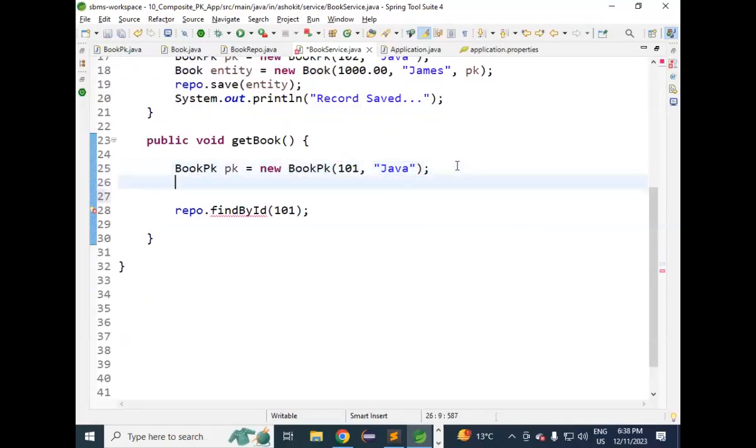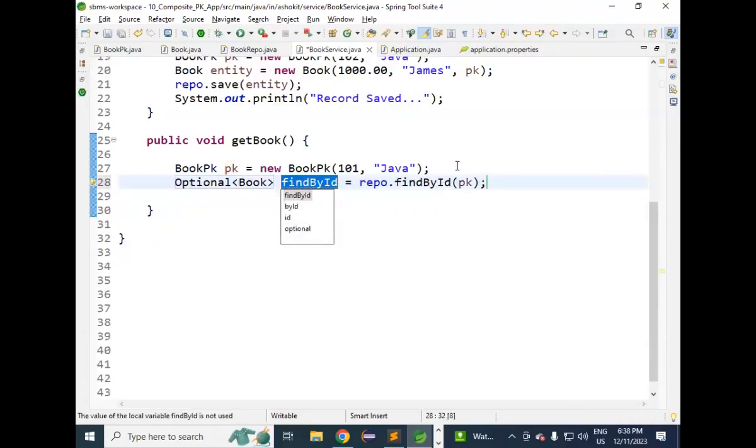Then repository.findById, what we need to pass? We need to pass the PK object as a parameter. Remember that. When you are dealing with only one primary key, the direct primary key column value you can supply as an input. But when we are dealing with a composite primary key, the class representing it, its object you need to pass as an input.